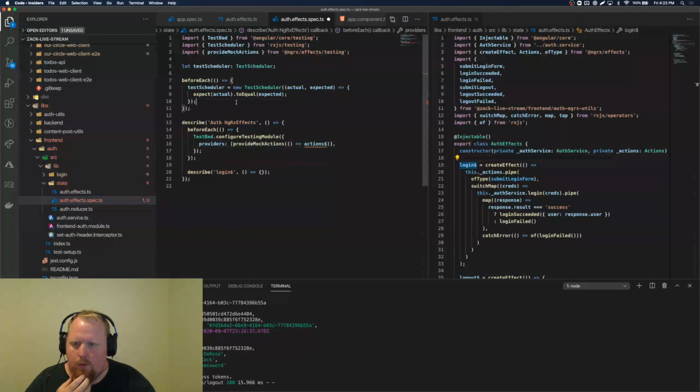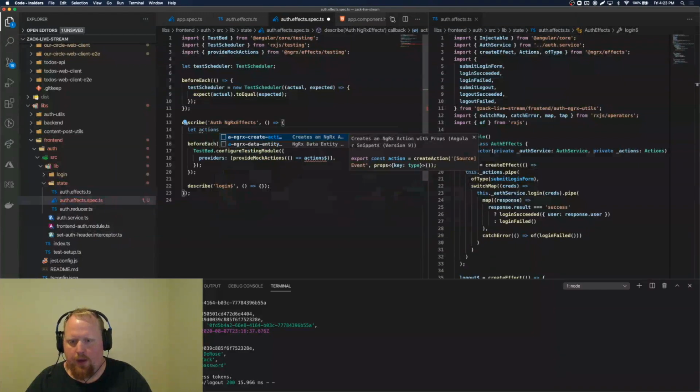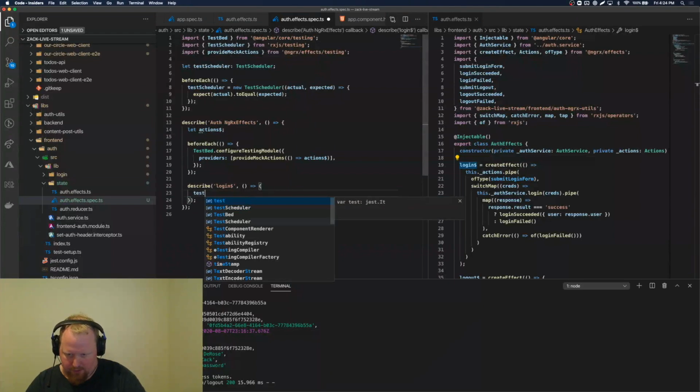Within the describe functions. Yeah, so I want to say, well, really, this is like my actions here. Really, I don't want to define these actions up top here. Oh, I see. So we're going to declare our actions here. Providers is going to do this, but inside of this login, let's say we have a test here.